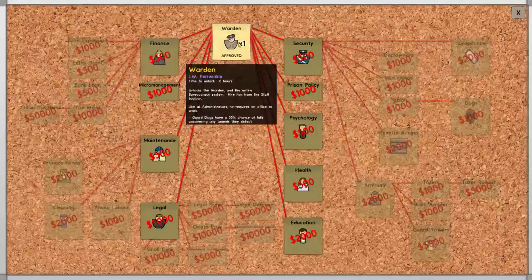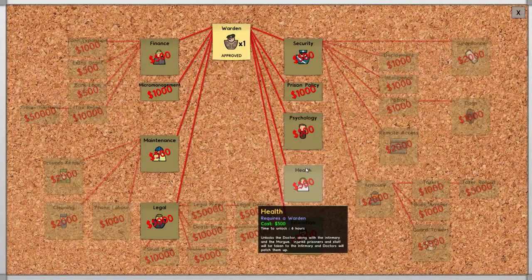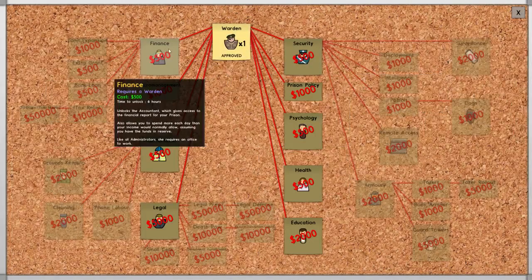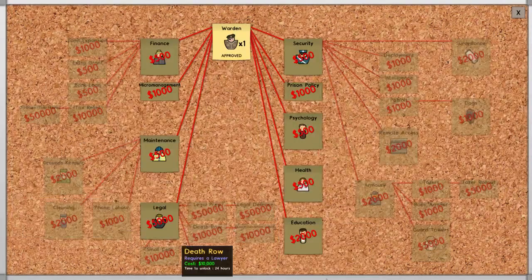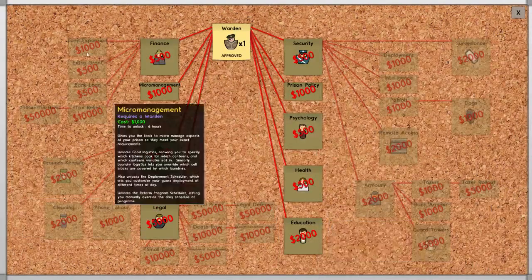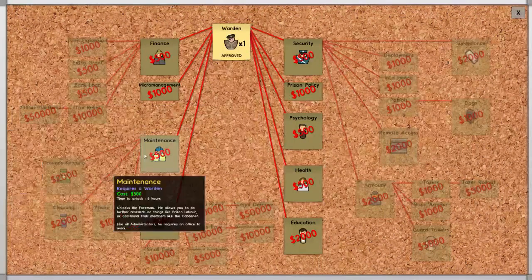See, now we have the option of going to bureaucracy. This is the whole screen where you research everything. There's security, prison policy, psychology. And to branch off, you need to have unlocked all of these main ones, and then go to the less main ones, and eventually you get these guard towers and offshore tax haven, where you don't even get taxed at all.